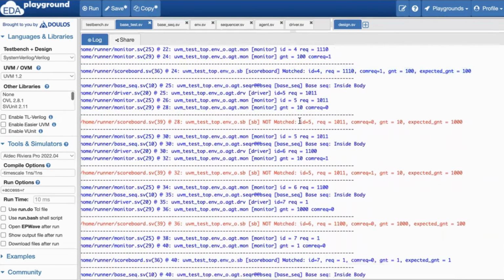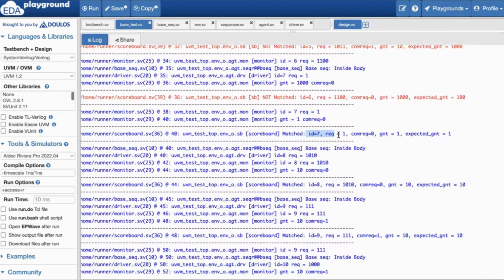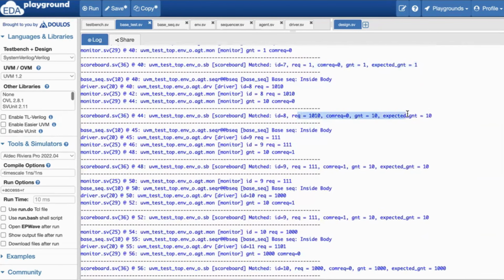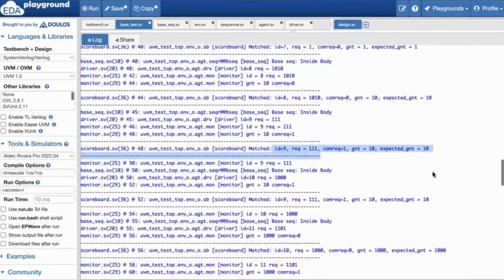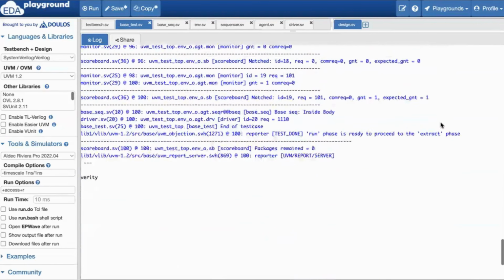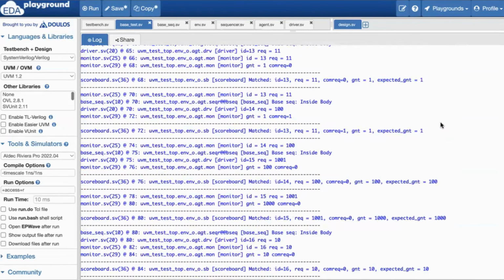And next, not matched cases, and again not match, and for ID 7, communication request is 0, grant equal to 1, expected grant equal to 1. Next, the 8th one, here also matched. Here communication request equal to 1, so the bus is not available. If the bus is not available, previous data will be generated. Okay, so just compare all those so that you will get the clarity. Okay, everyone clear up to here?